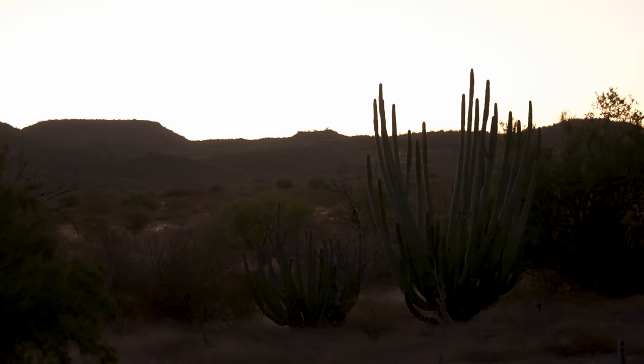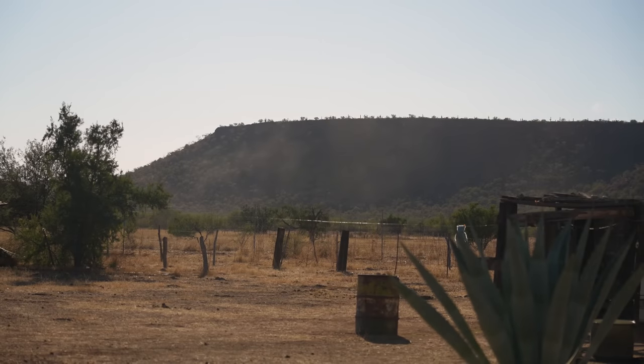Guys, our Mexico hunt has come to an end. We were a little intermittent on our filming last night — the last night of our hunt — because we were so diligently looking for a shooter buck that we did not find. We ran it all the way to dark with no available light, so we chose not to do a close until this morning. We're packing up and getting ready to head to the airport. It's kind of a surreal moment because I'd been saying I'd been in the TV game long enough that I was wearing down on shooting things I didn't want to shoot, and I would just be okay passing — which ultimately happened. Tag was not filled, but I'm okay with it. On the ride home I was thinking, this is actually potentially the last day I'll be filming a hunt for Extreme Outer Limits TV on the Sportsman's Channel.